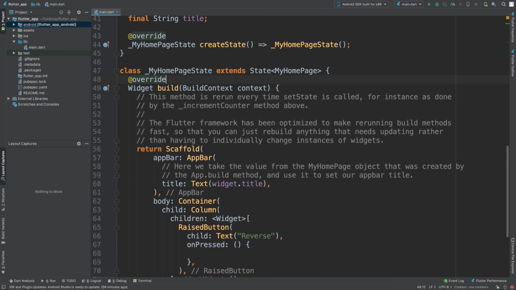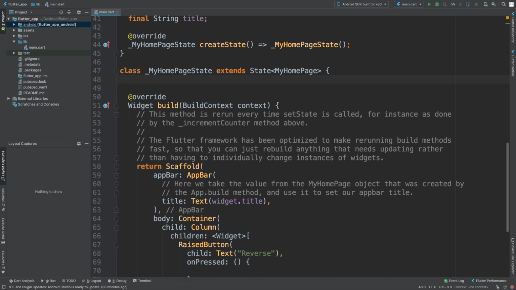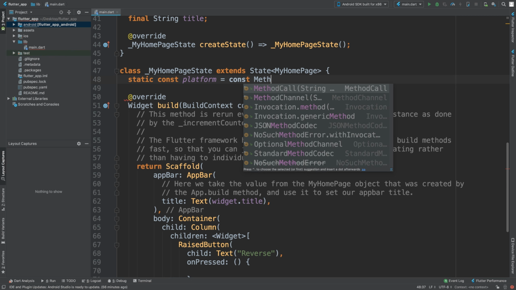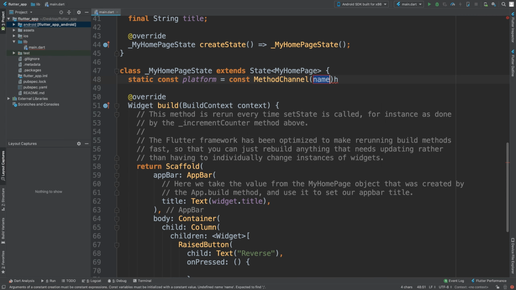And what we want to do is create the actual platform connection. We can just do this as a static const, and I'm going to call this platform equals const, and it's a method channel. This requires a name, and for this name I'm going to put com.flutter.epic/epic.